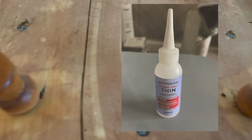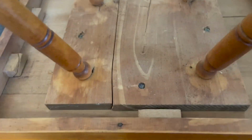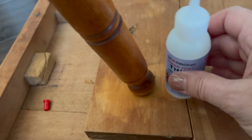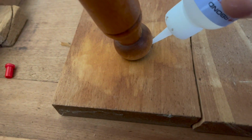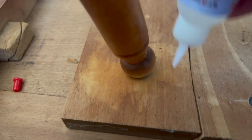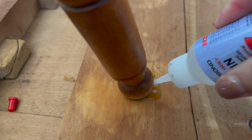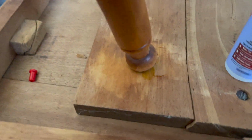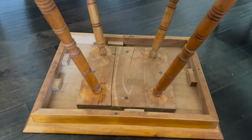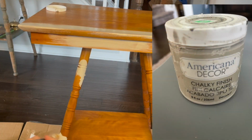So I got out some Star Bond super fast thin adhesive, and mainly for the tip to try to get in this little area, and try to just put it in there. You can see I kind of get a little bit too much out, but I don't think it's a big problem. I didn't make a mess. Did the first leg and then realized that that wasn't enough. So I put the glue in all 4 of the legs and then put something heavy on the top, and it solved the problem.